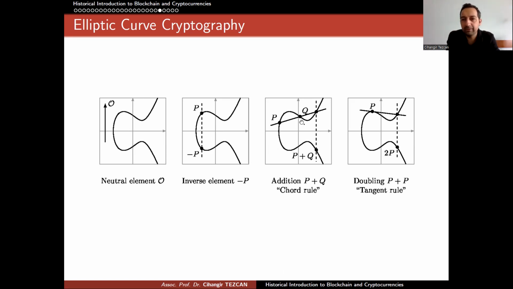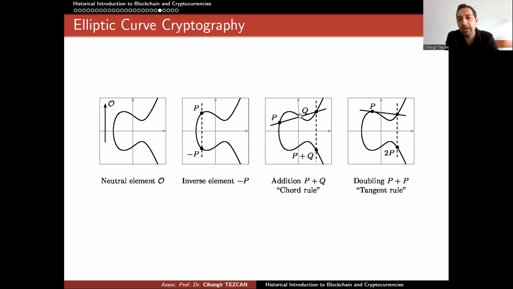If you want to add 2 points on this elliptic curve, P and Q, the equations work like this. You draw the line passing through these 2 points. You know that only one line can pass through 2 different points. So it intersects the elliptic curve at a 3rd point. This is due to the definition of the equation of the elliptic curve. You obtain the 3rd point, reflect it with respect to the x-axis, and say that this is P plus Q. This is how we define an addition operation. We will see the related algebra in the following weeks, but this actually allows you to create a group operation. Here, the group operation is addition like this, and group elements are the points on this elliptic curve.